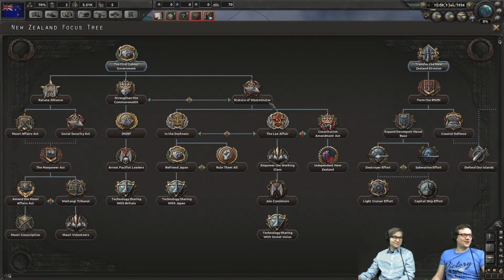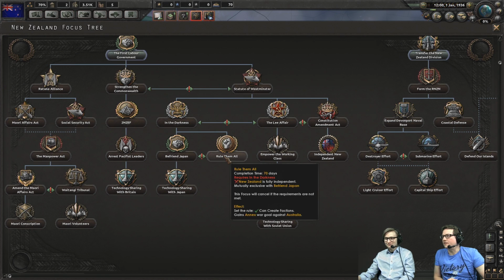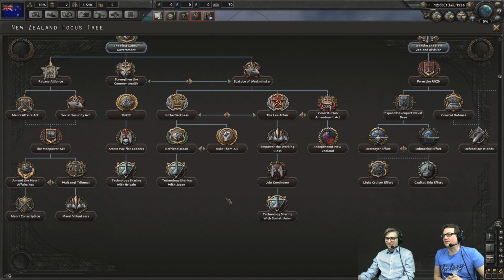Anything you want to mention here? Rule them all. Oh, yeah. Again, there might be references here. Yeah, so this is kind of like the fascist stuff. So in the darkness, and rule them all.